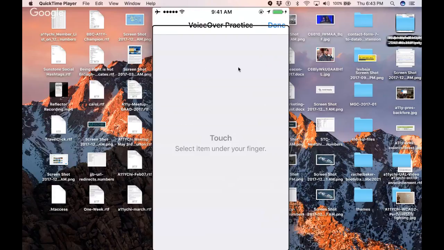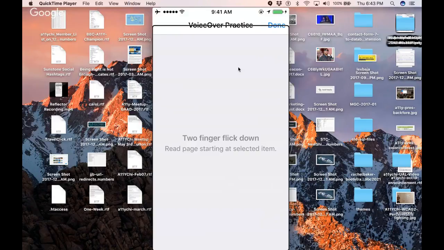So let's look at a couple of other gestures that you can do. Now, what if you want to, let's say, read the screen? So let's try doing a 2-finger swipe down from the top. 2-finger flick down. Read page starting at selected item. Okay, so that'll read the page starting wherever your focus is, right? Wherever you're located on the screen, it will start reading from that point.